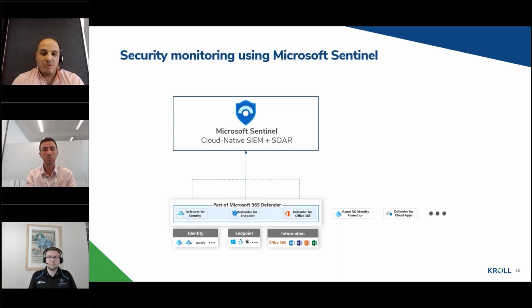Microsoft allows, as mentioned before, a number of free ingestion for some of the telemetry that comes from their security products, along with some key bits of information from Azure AD or even Azure Activity. Here, users can begin to leverage Sentinel's automation and SOAR capabilities, start carrying out additional correlation between various signals and telemetry that's being fed in, and start building out automation, using bespoke workbooks, into controls that they may have inside their own perimeter, inside the traditional on-prem environment.